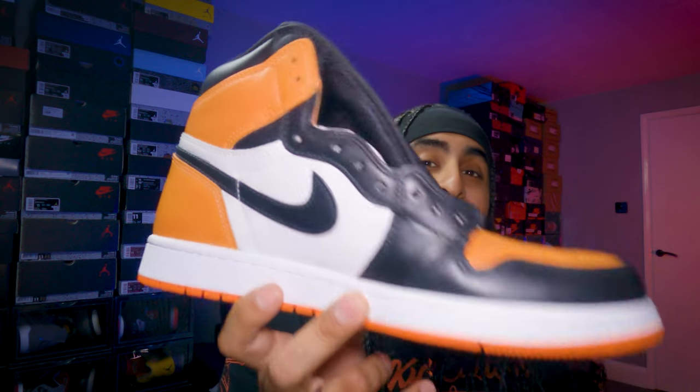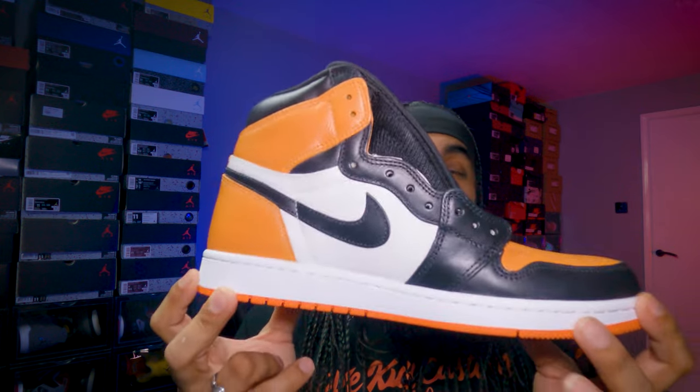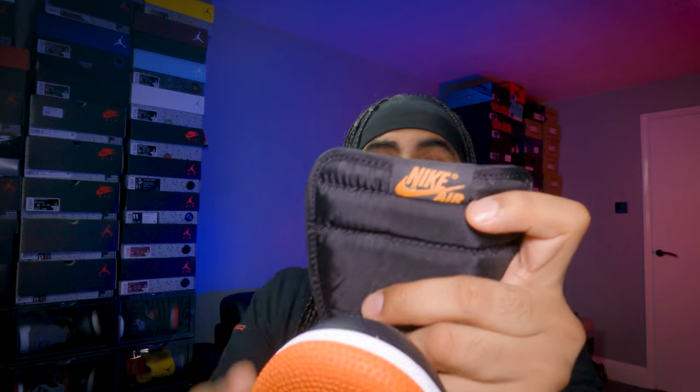And that's what it's all about. That's making sure that the colorway gives justification and gives homage to the original color. And that's why we did it. That's why I did it, because I want it to be absolutely perfect with the original colorway. And also the bro wanted me to color this tag to make sure it matches the colorway. So that's what we did.